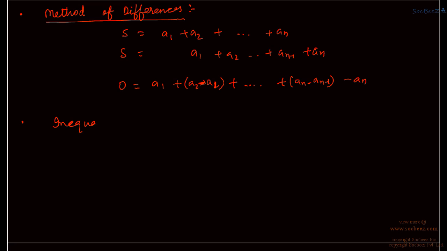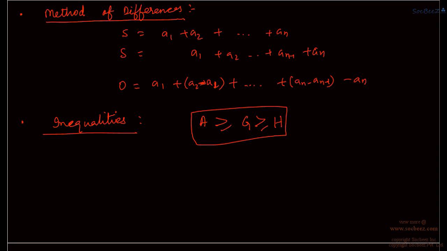Now a few more inequalities. These are some of the most powerful and useful inequalities in all of mathematics. They state that A is greater than or equal to G, which is greater than or equal to H, right. So what does this mean? A, G and H stand for our well-known arithmetic, geometric and harmonic means of the same series. Mind you, they must be the same series, otherwise it doesn't make any sense. Right. Now, arithmetic mean is always greater than the geometric mean, and that is again always greater than the harmonic mean.